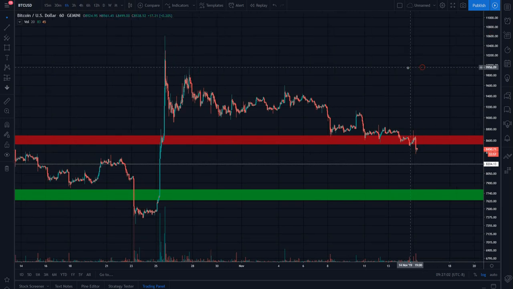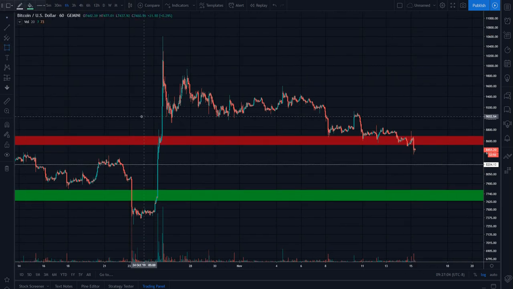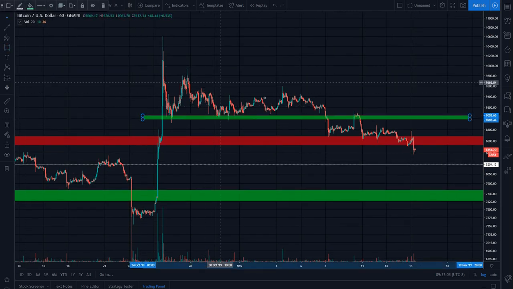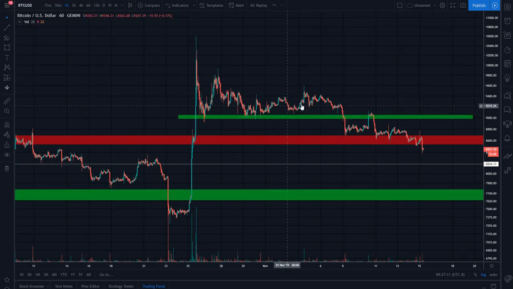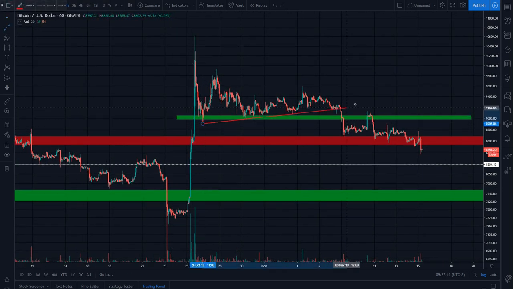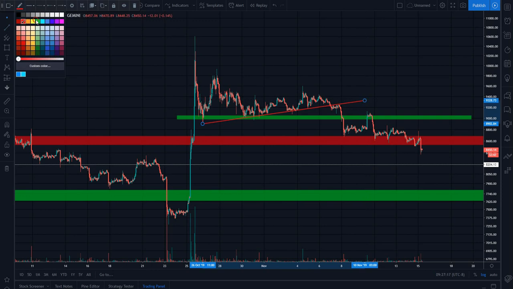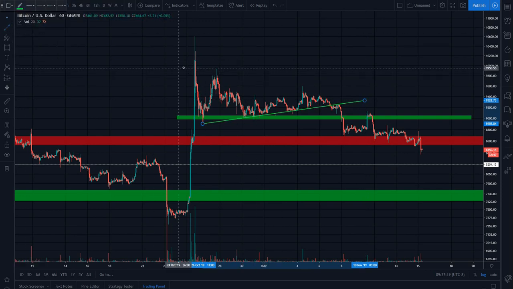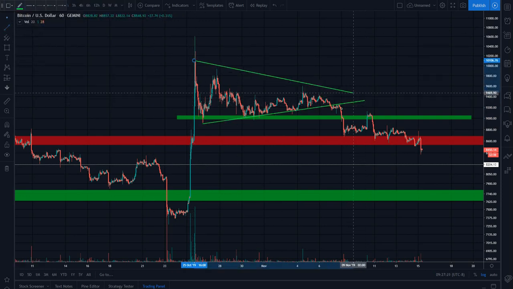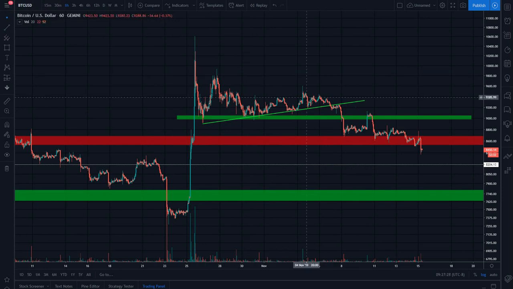What do we see? Well, the first thing that we did see was that 9K support that held previous market structure, which was this right here. Now what we were making was clear higher lows like this, and then we were also seeing a really noisy potential symmetrical triangle. It's not ideal. The first one was potentially here and a little bit right here, but there's not a clear zone like we see for the support.